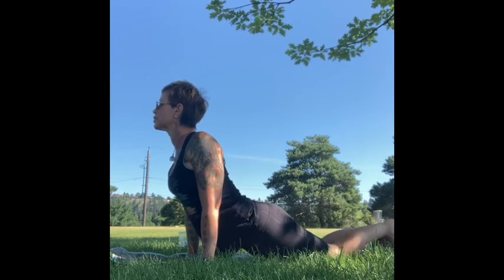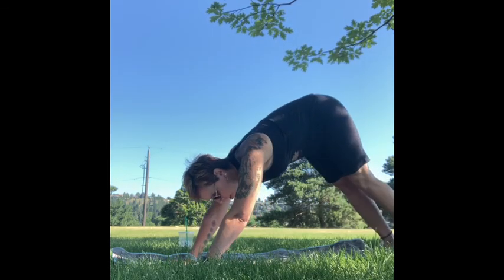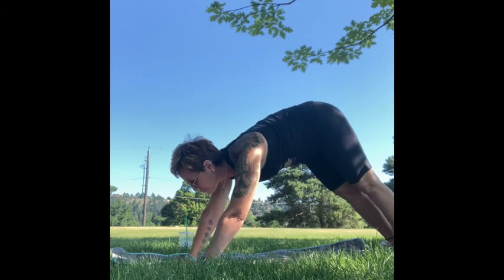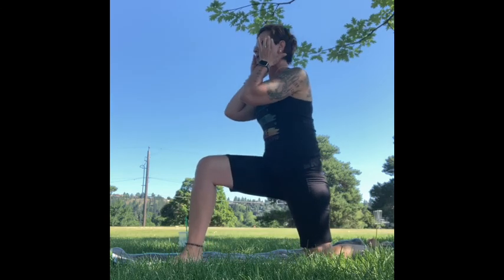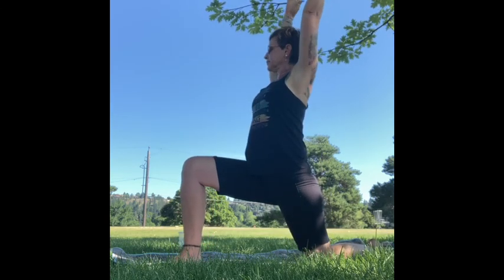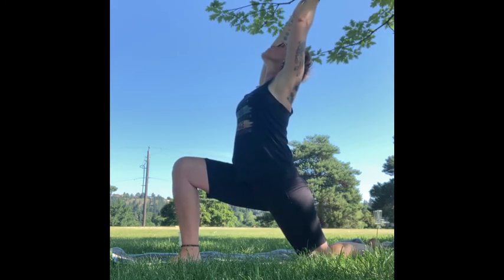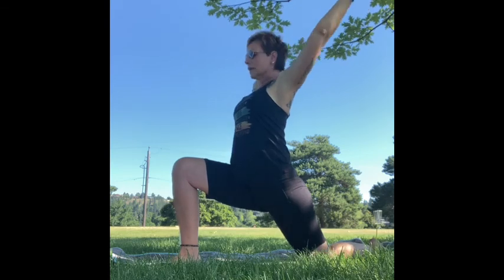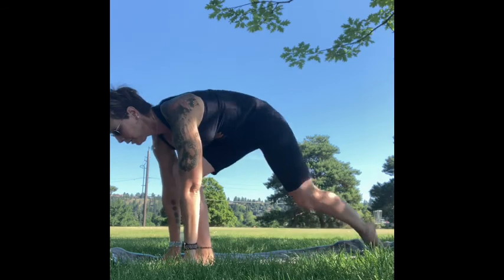Toes curl under, squeeze your bum, and lift. Downward facing dog. Right leg steps forward. Left knee comes down. Hands come up. Hands come forward. Left foot steps forward, back to forward fold.